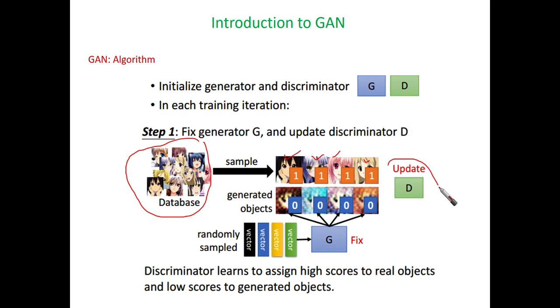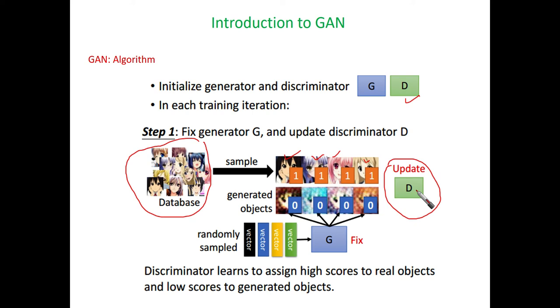Okay, so the discriminator now updates its weights from the initialized weights. How does it update? It will try to give a high score to the real images and a low score to the generated images, because the discriminator knows these are the fake images, so it will assign zero scores to them. So it thinks, if these are fake I have to assign zero, and if these are real I have to assign one, so how do I need to adjust my weights? Accordingly, it updates all the weight parameters. So we say the discriminator parameters are updated, okay?